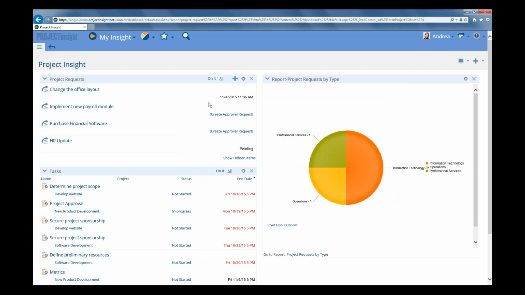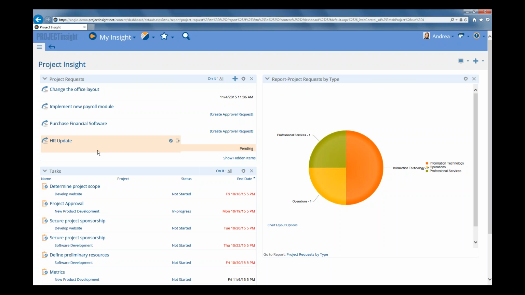Then what will happen is when your form refreshes, you'll see that it actually changed. So now instead of having that approve and deny text, you could actually see the date and timestamp of when it was approved. So this project request is still assigned to you, but you can see right away by looking at your dashboard that it actually has been approved versus these other ones which still need to have an approval request sent, or the HR update, which an approval request has been sent, it just hasn't yet been approved, so it's in a pending state.